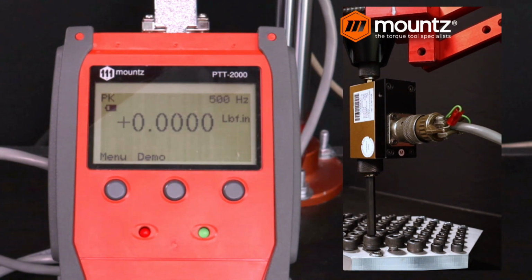And so it makes it very, very easy to go out and put the sensor onto your tool. You can put it, again, the bit goes in one side, and you just sandwich it in between. Go ahead and take your torque readings and then make sure that you are within your torque specifications.